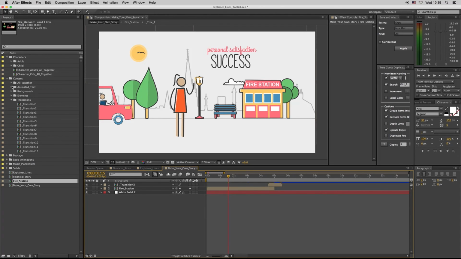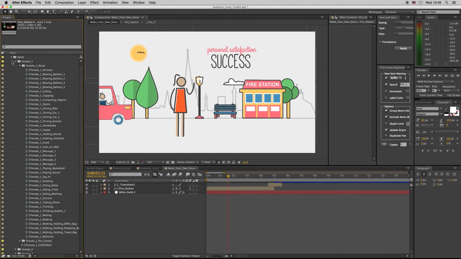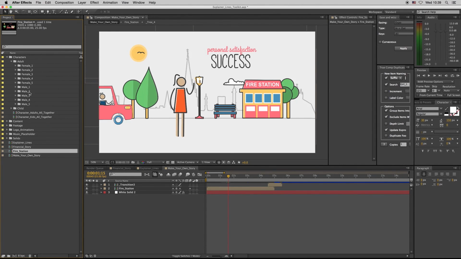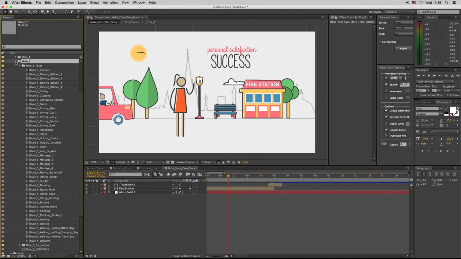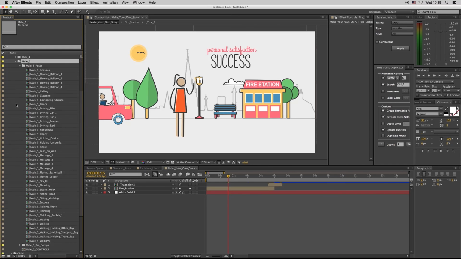Of course, the last thing is, if you want more characters, I have included 5 characters for male. If you want 5 more different characters in your project, you have to send me an email to send you more characters, because you have to duplicate with a specific comp duplicator to duplicate a male character.